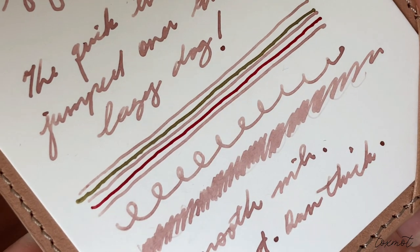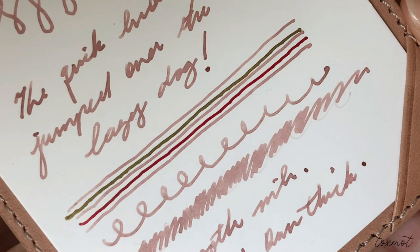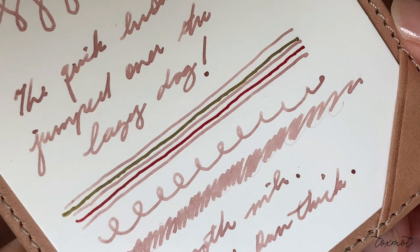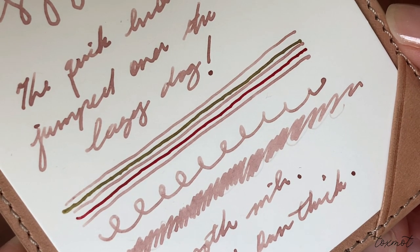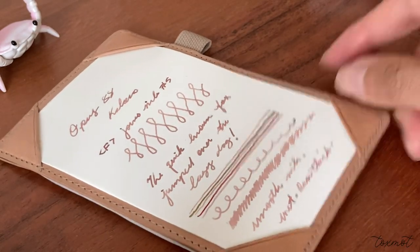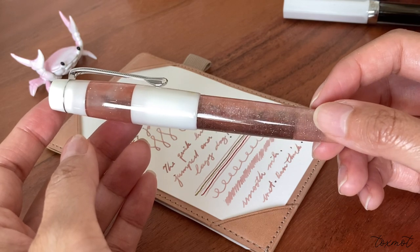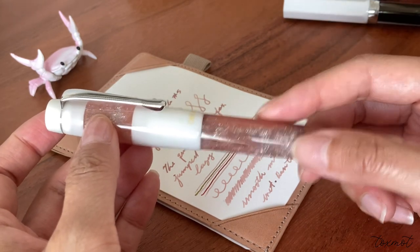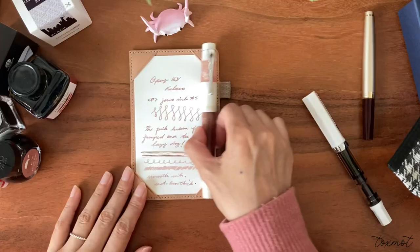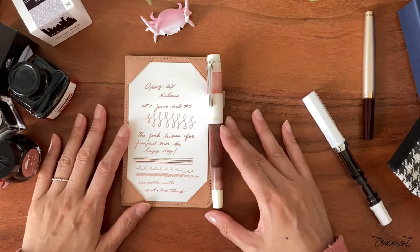And look at how the extra fine can pass for a fine. But yeah, the thicker one is still, I feel like, the Opus 88. Yeah, so I'm glad I didn't go for a medium. I was so close to going for a medium. They have a gold version if that's more up your alley.